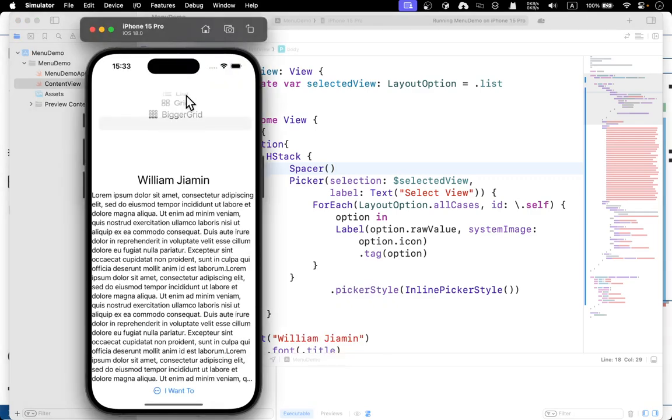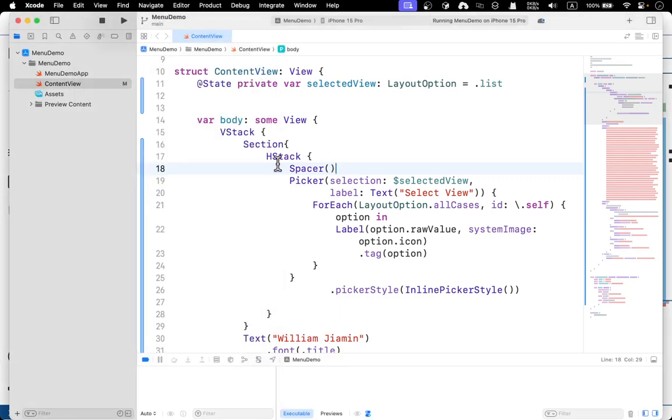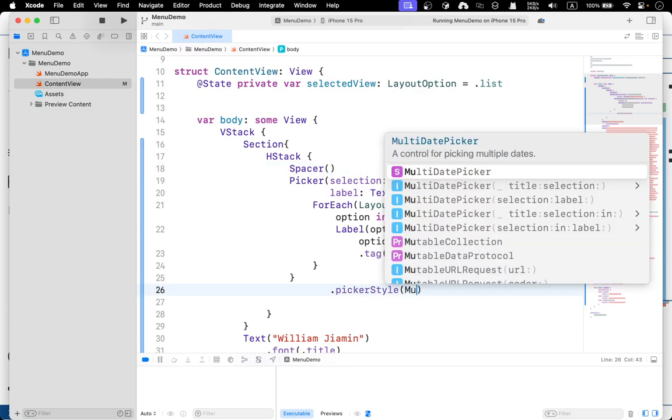Yeah, definitely not good. Maybe the wrong H stack. Okay, H stack. We got spacer, and we got a picker. That's weird. That's weird. Maybe let's change the style. Let's just stick with the menu style.